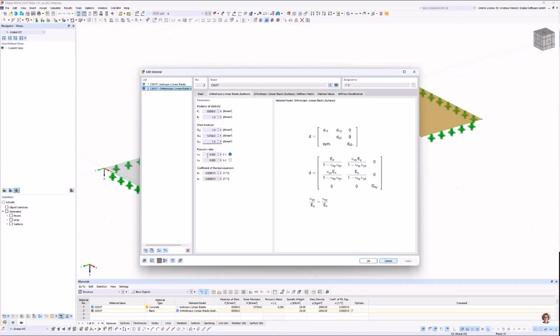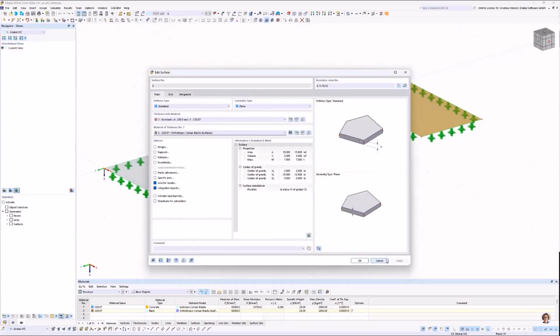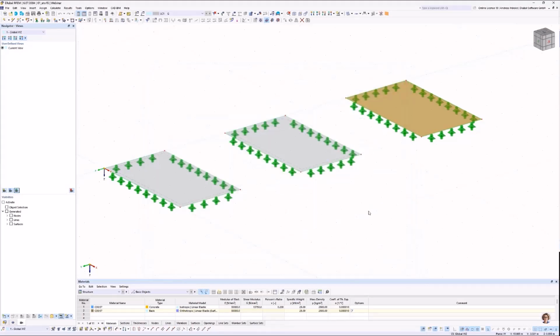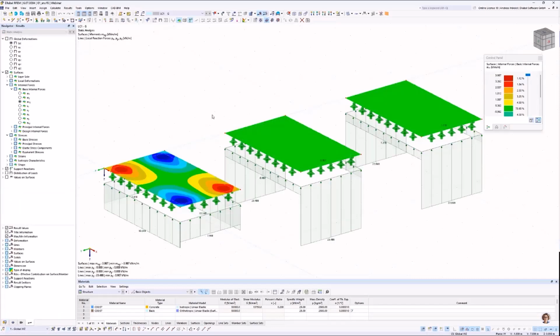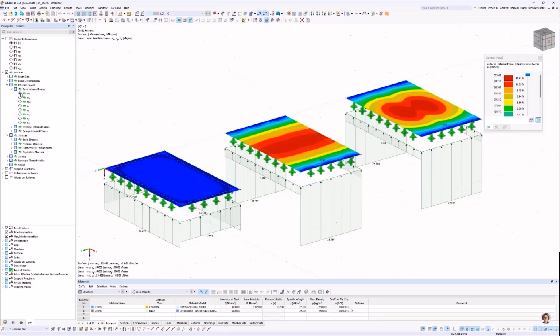And the Poisson's ratio can be set to 0. So let's leave the dialog. We calculate all. And you can see the different results.